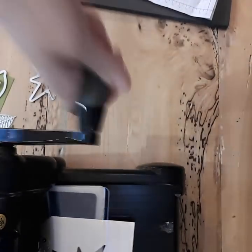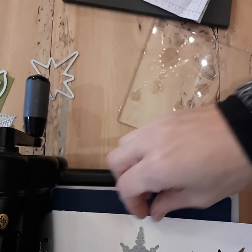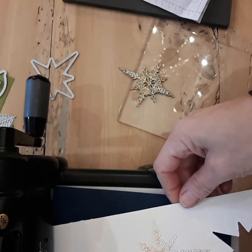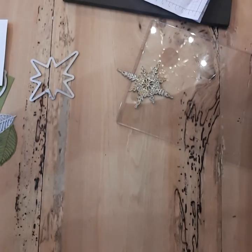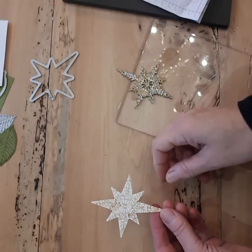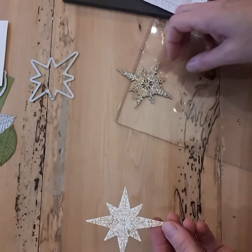So it's nice to use the shimmer paint as a portable ink pad with your sponge daubers. Let's have a peek, see. Look at that. So that's really neat. It's got the detail, it's got a bit of shimmer. Now with the shimmer paint, that does take a little bit longer to dry than our ink. So I cut one out already to show you. And then not today, but I will make a card with this. Maybe if I get sick of packing, I'll sneak back in here.